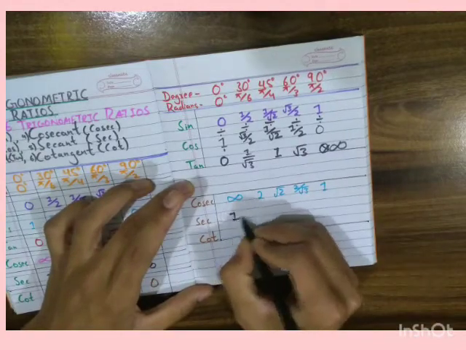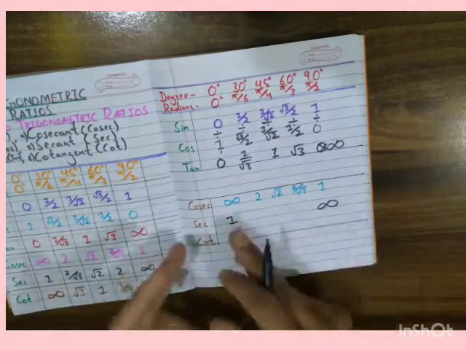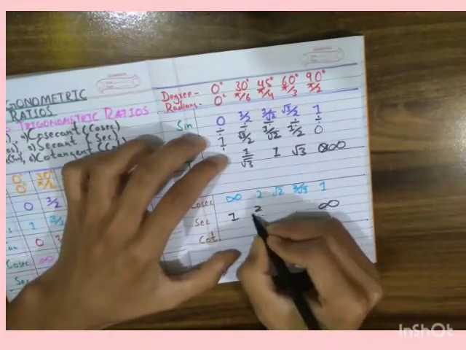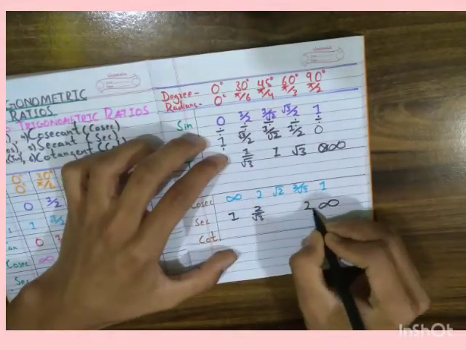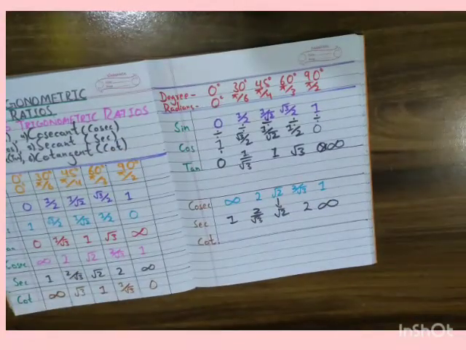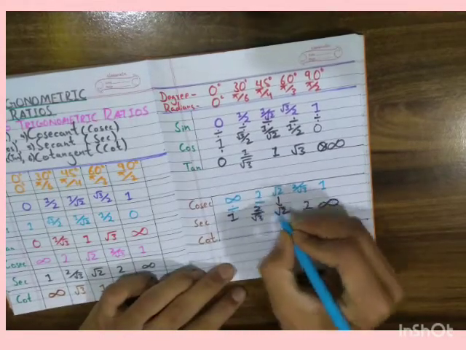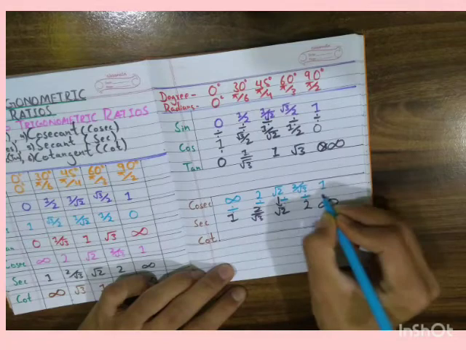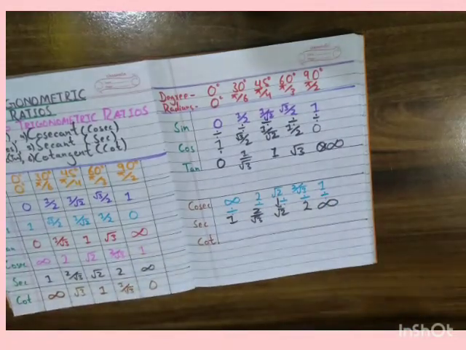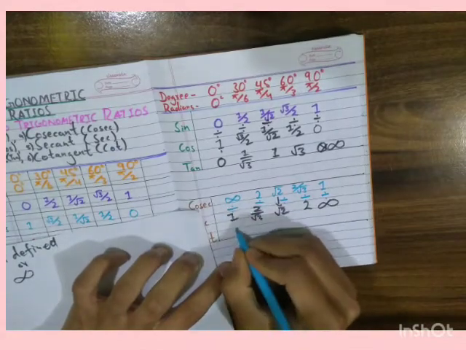1 right here, infinity right here. We have swapped the values of the corner ones. 2 by root 3 here, write 2 here, and copy the same thing as for this one. Now use this different color, and what you have to do is divide all these numbers. So infinity divided by 1 comes out to be infinity.